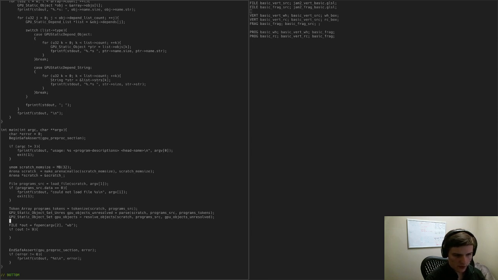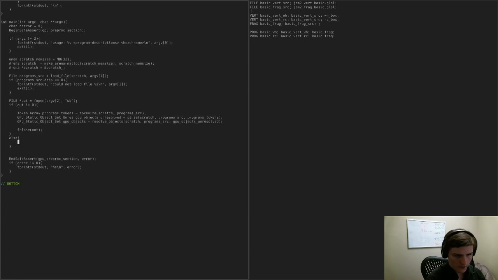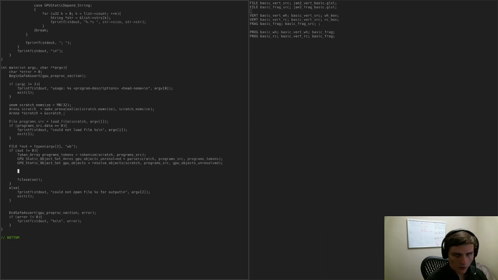Really, I could try to open this right away, at this point. fclose out, else fprintf could not open file blah for writing for output argv2.